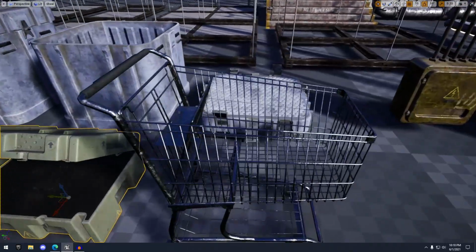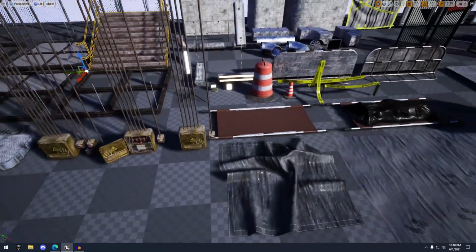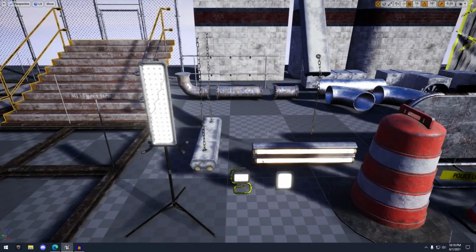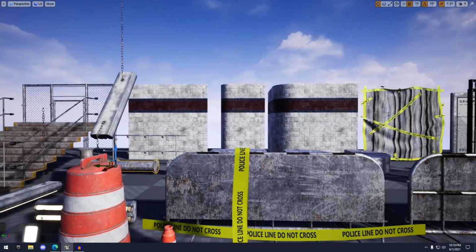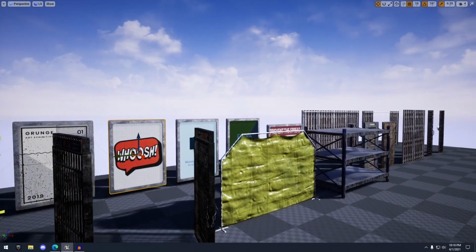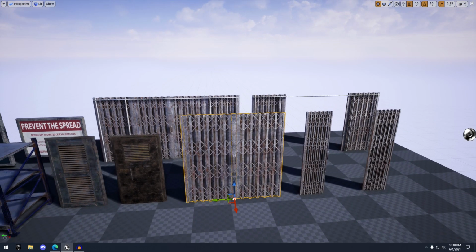Shopping cart. We have a little staircase, some more wires, electrical boxes, little tarps, police line do not cross. And we have some pipes here in the back, some modular pipes, wall pieces, the gates and stuff, then all these little ads, some shelving, and then some fences and stuff.